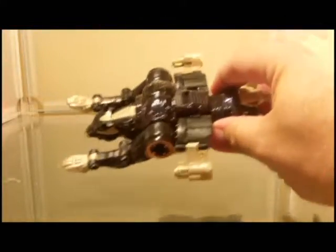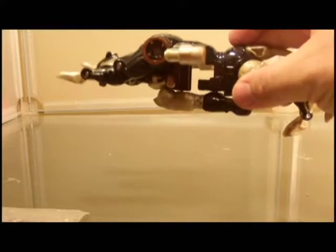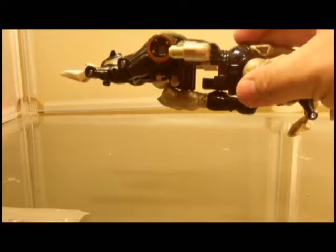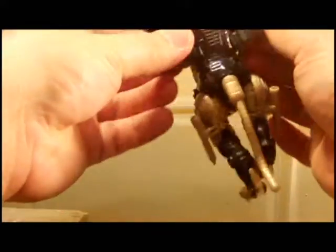I'll show that in a minute. Even though that was my motorboat impersonation, I don't know why I did that, the only weird thing about the flight mode is that there's a huge gap right in the middle of Ravage. But hey, nothing's perfect.